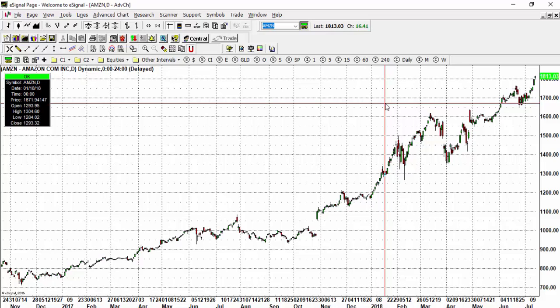I know there are some traders that are just forex traders, or some traders that are just stock traders, but what you may find is that in another year or so, the currency market may be on fire, and what you would want to do is take advantage of that. Or commodities may be on fire, so you may want to take advantage of commodities while stocks are moving sideways. So a lot of the techniques that you use to trade the stock market, you can use to trade other markets. And to be a complete trader, it's best to look at various markets.